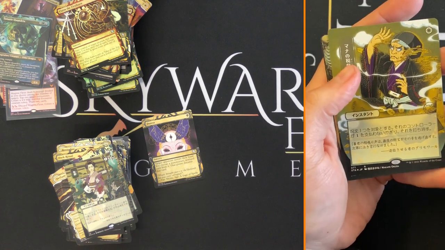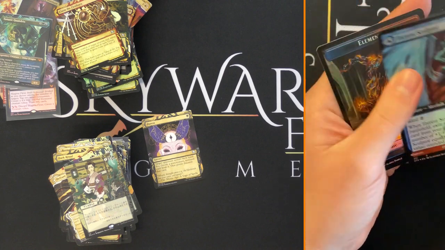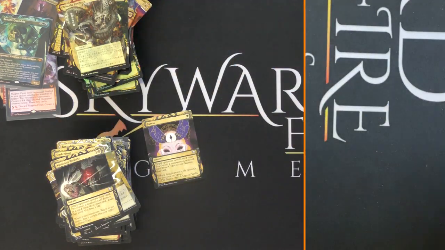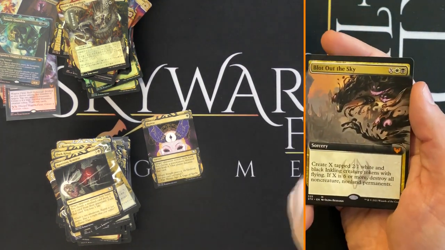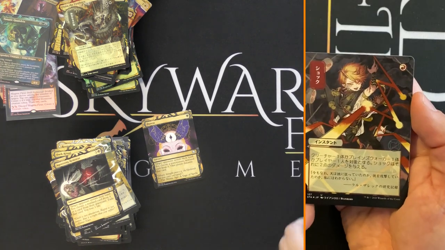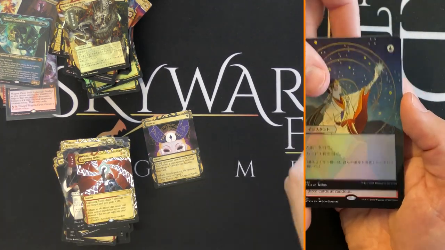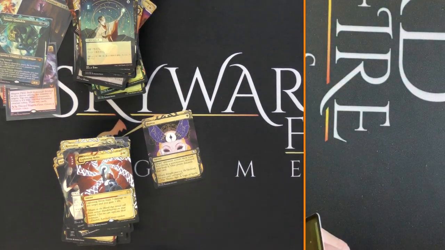Oh, it's Manatide! Woo! And then Divine Gambit. And a Torrent Sculptor in foil full art. Divine Gambit. Common. Uncommon. Blot out the sky. Shock. Or oh, not Shock. Maybe Lightning Helix. Opt again. Nice. Fervent Mastery. Oh, I need foil Time Warp.